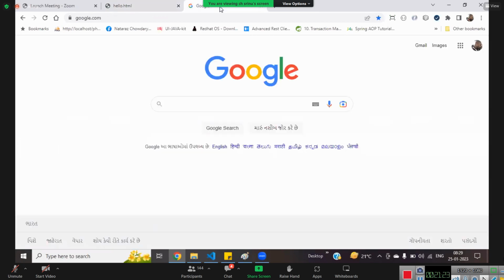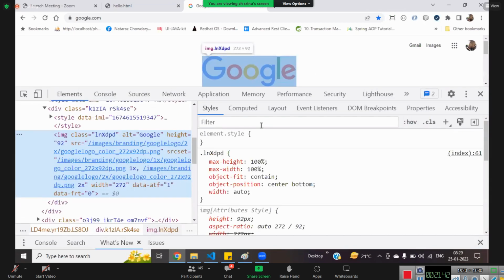Okay, then don't worry. First of all, what code have the Google people written? How can we check what kind of code they wrote for this particular content? Inspect it. Right click on this one. In my developer console window, you can now see this. For this particular logo, this is the code they wrote, or not? Agreed with me, everyone?